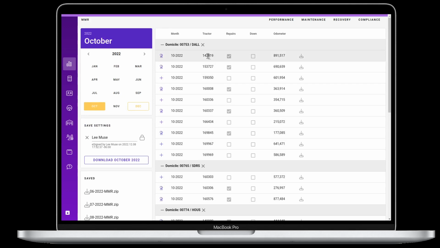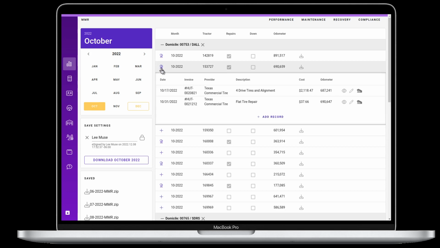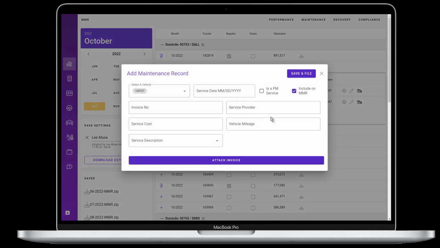Okay, yeah. Now we'll go ahead and see a breakout of all of our tractors by domicile with their odometer readings here and some other options here. So this little PDF icon on the left is going to indicate that there's attachments on that tractor already. And then we can view those attachments and go ahead, and here's a third place where we can go ahead and add another record as well. Plenty of places to make it easy for you.